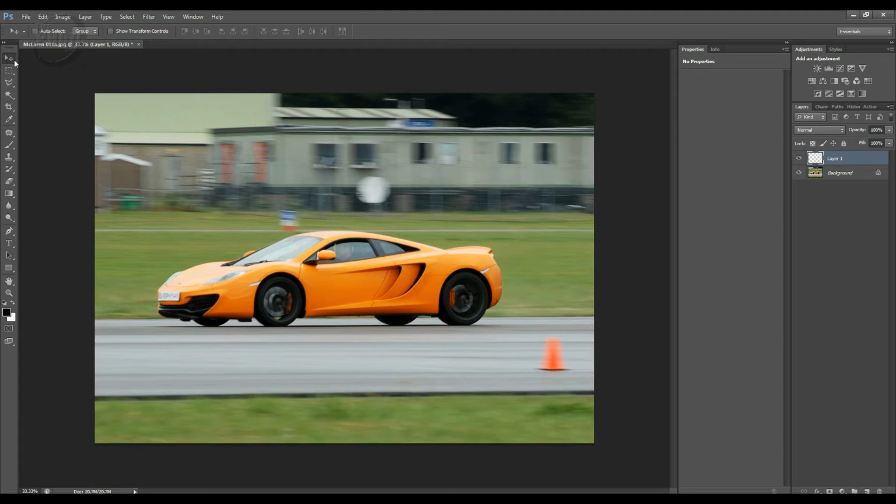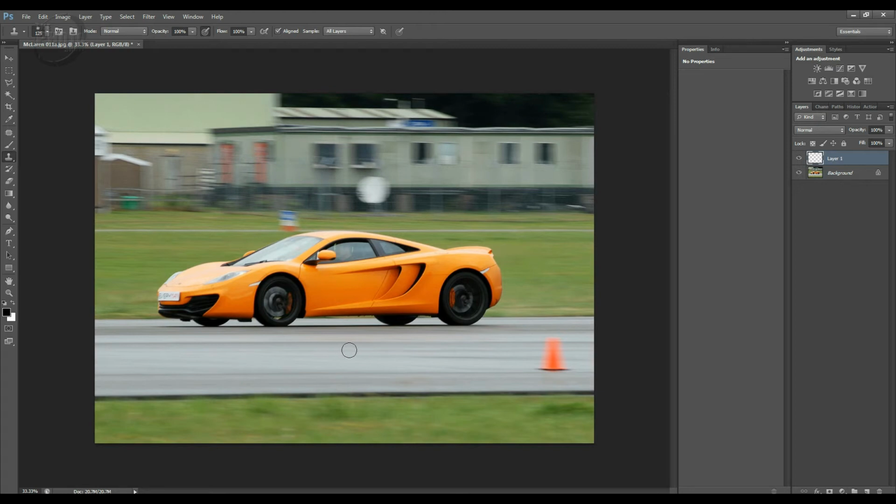So if you come across to this side now, down in your tool palette, just below the brush tool, you've got your clone tool. It looks like a rubber stamp, and you can either click on that or use the keyboard shortcut of pressing S. So I'm going to do that now, press S on the keyboard. And now you can see we've got a brush tool icon up on the screen.